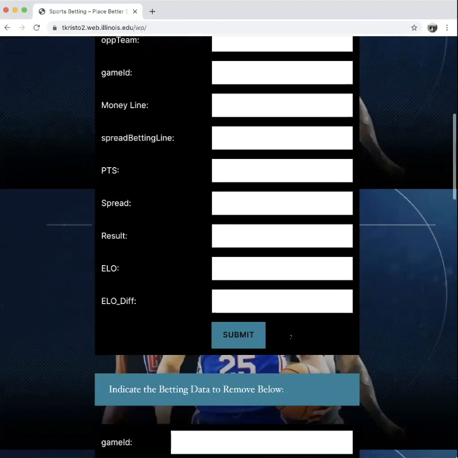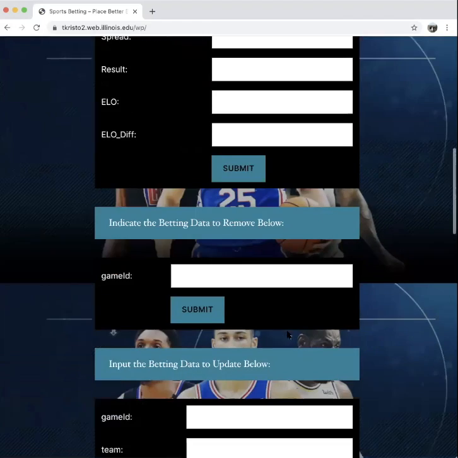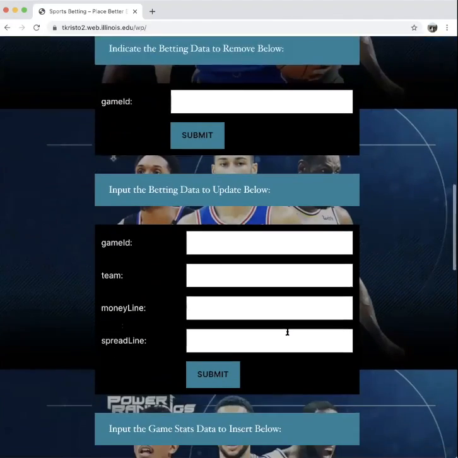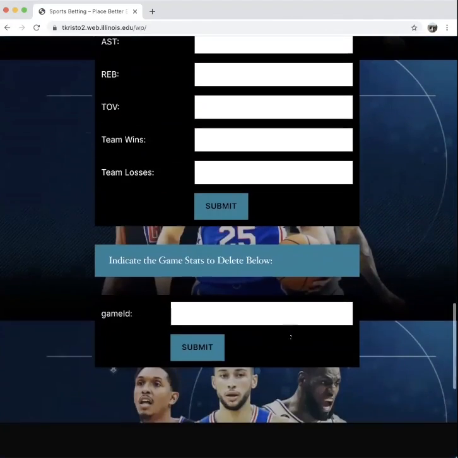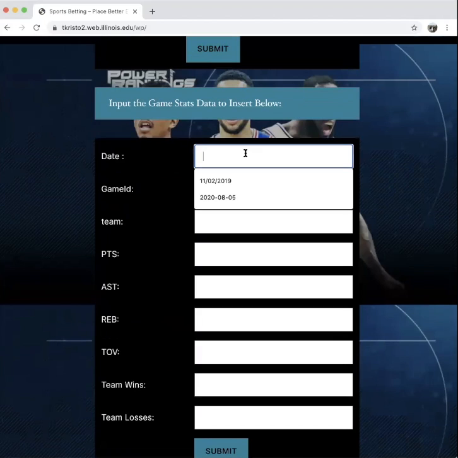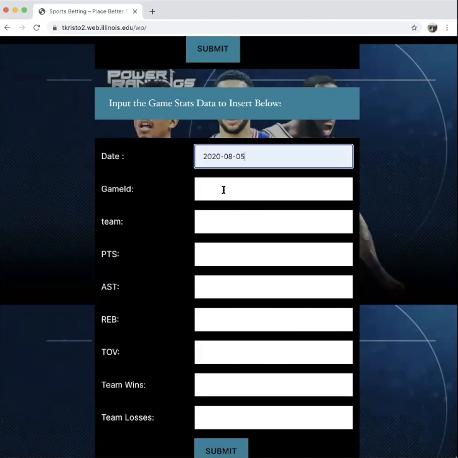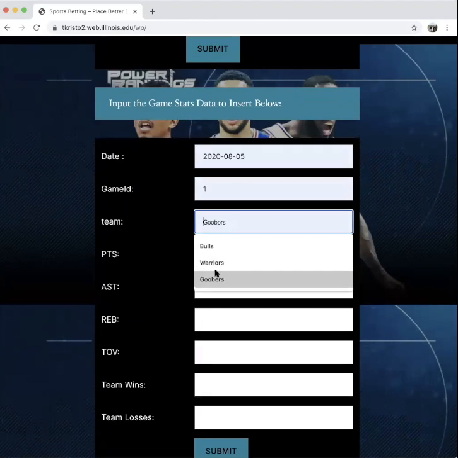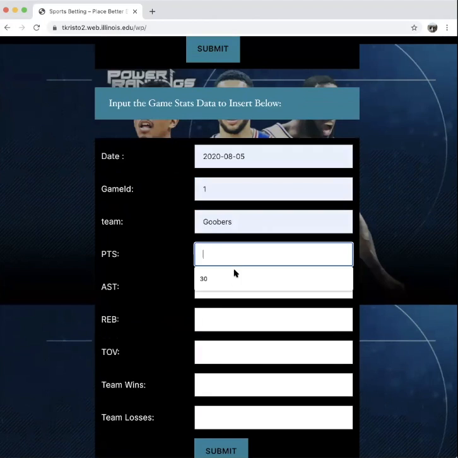And then also you can insert game stats if you want to as a user. So you go down here to where you can insert game stats, and we'll basically just insert, let's see, leave the Goobers again, 30, say 10.